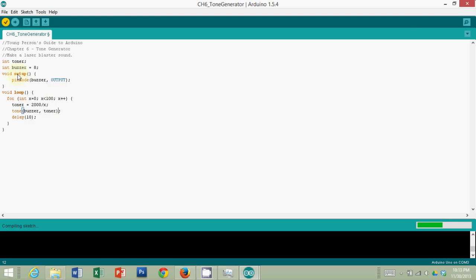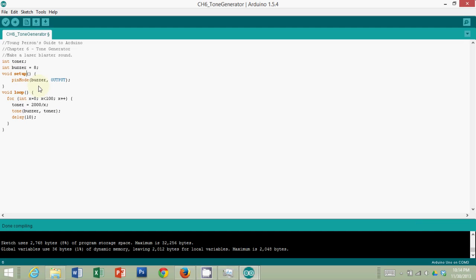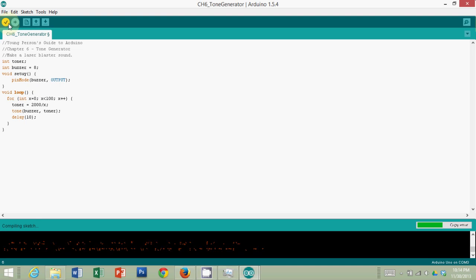Now, if I also mistype a command, like the setup command, and let's say I type it as "setui," and try to verify that. It says error. It says that I have an undefined reference to setup. It doesn't know what "setui" is. So I just have to make that setup and it'll be all right.